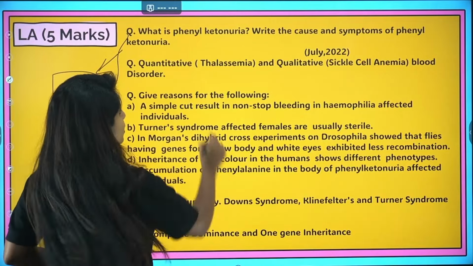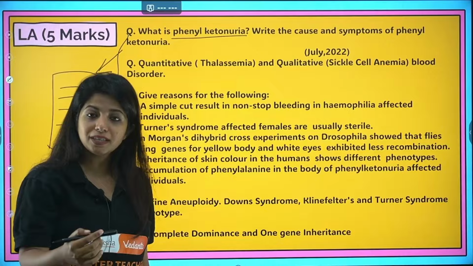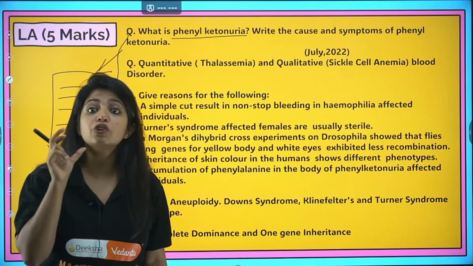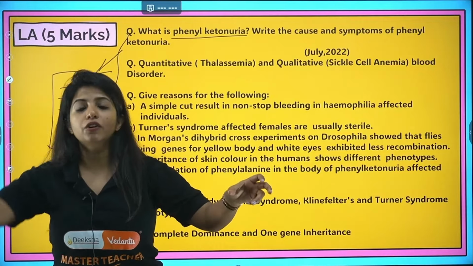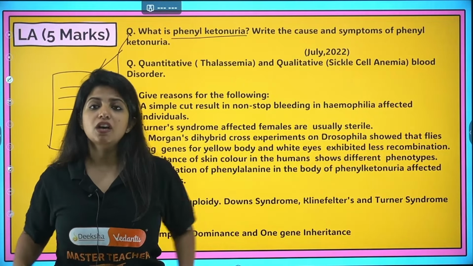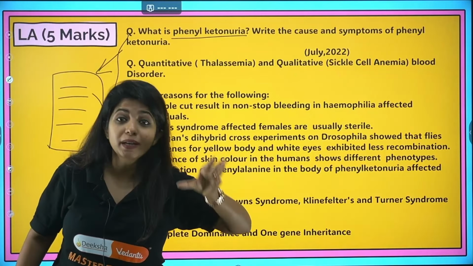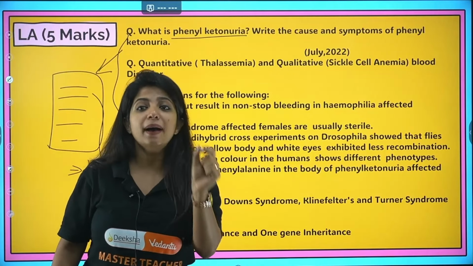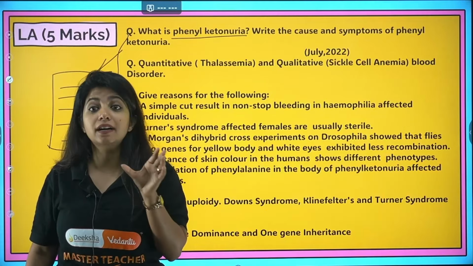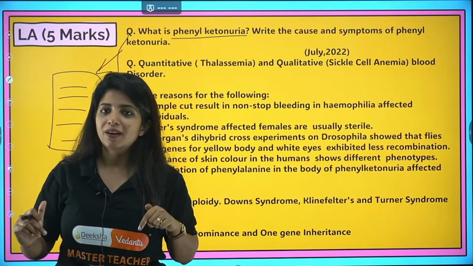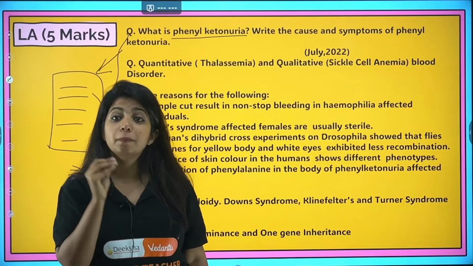So please do it. So what is phenylketonuria? Talk about it. It's an autosomal recessive disorder. And then what exactly happens in phenylketonuria? The enzyme phenylalanine hydroxylase is not being released, which is why what happens? Phenylalanine is not converted to what? Tyrosine. If it is not happening, then what's the problem? Phenylalanine, since it is not getting converted, is getting accumulated in our body in the form of phenylpyruvic acid, my dear children. And when it gets accumulated in that sense, it can cause mental retardation. And since tyrosine conversion is not happening, and tyrosine is very important for the formation of a pigment, that is melanin.